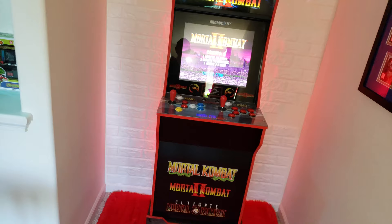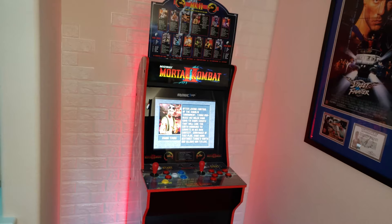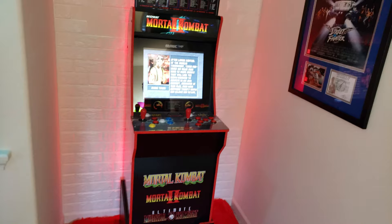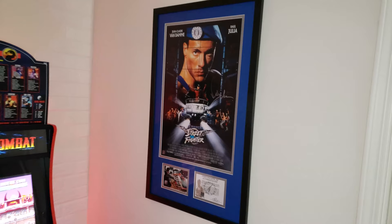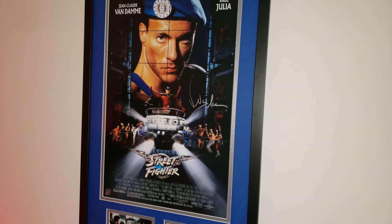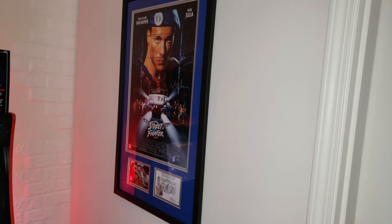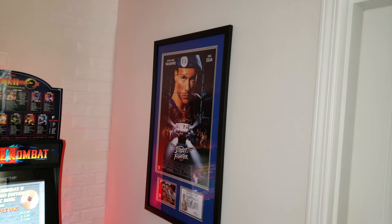I love this thing. Growing up when Mortal Kombat came out, I was a big fan of both Mortal Kombat and Street Fighter, so I have a lot of history playing these games as a kid. It's really nice to have my own Mortal Kombat cabinet in my game room. And speaking of Mortal Kombat and Street Fighter, here is my Street Fighter movie poster — signed by Jean-Claude Van Damme. I'm a big fan of action stars from the 80s and 90s — Jean-Claude, Sylvester Stallone, Arnold Schwarzenegger, Bruce Willis. Having something JCVD signed is very cool, and it seems right at home next to Mortal Kombat.